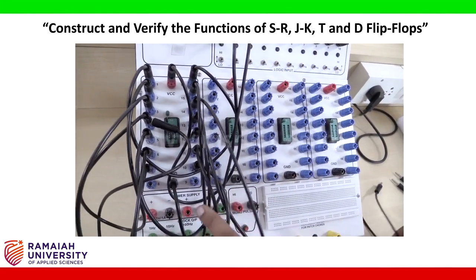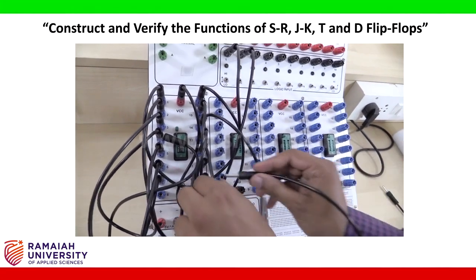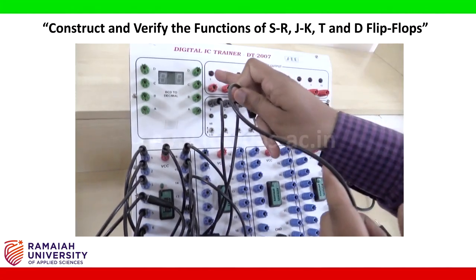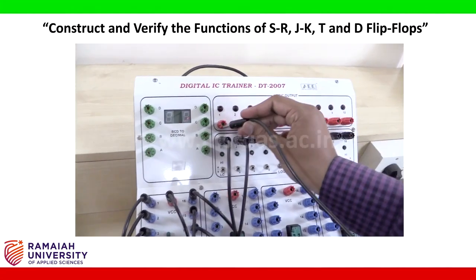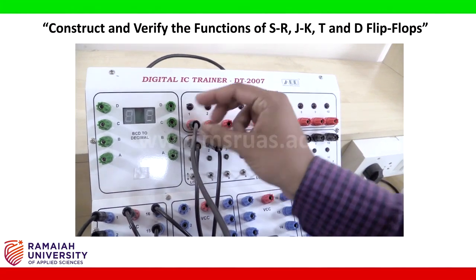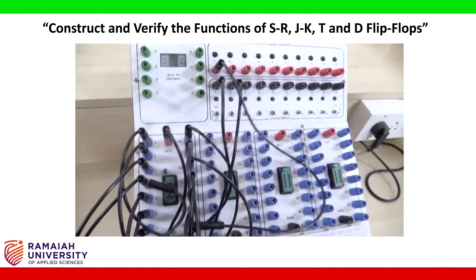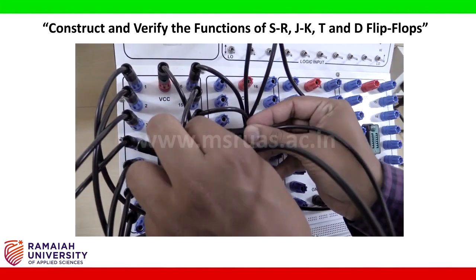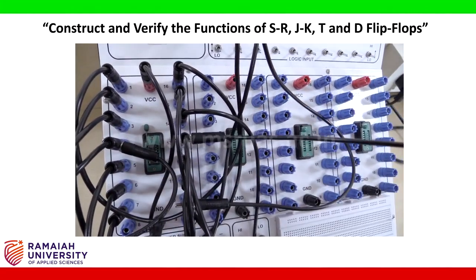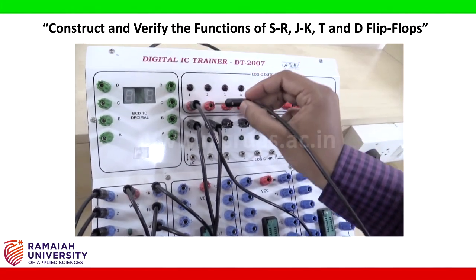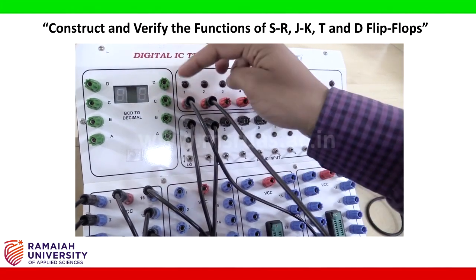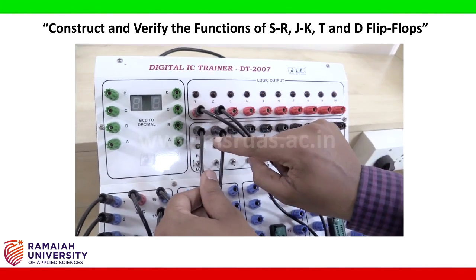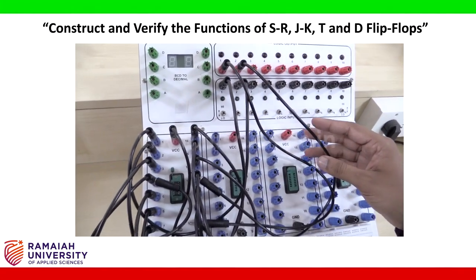Now I am giving the outputs. The outputs are taken from pin number 8 as per the logic diagram. So pin number 8 is one output. Output can be connected anywhere here. I am connecting to the first knob. This represents the Q output, and the other output is taken from pin number 11. This is the complement of the previous output, that is Q bar. So Q and Q bar are the outputs, S and R are the inputs. This completes the circuit connections.